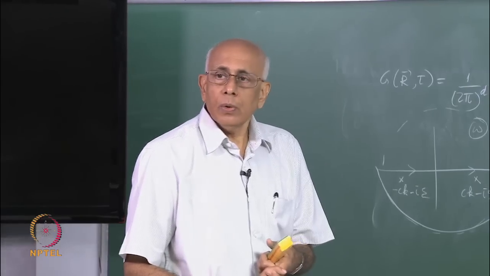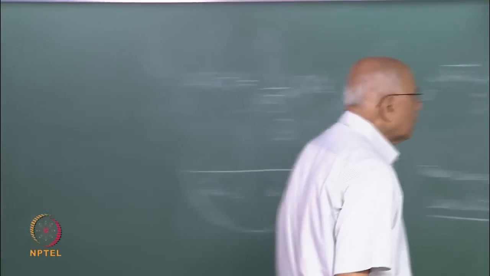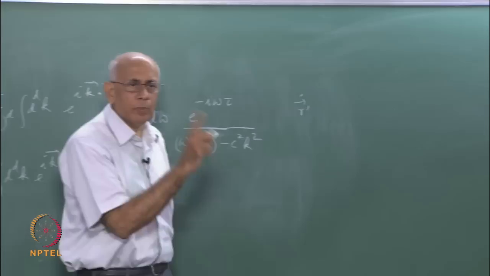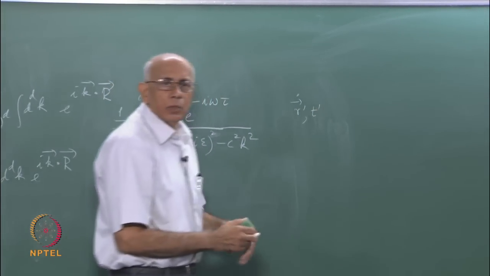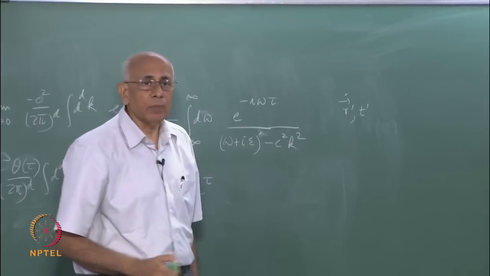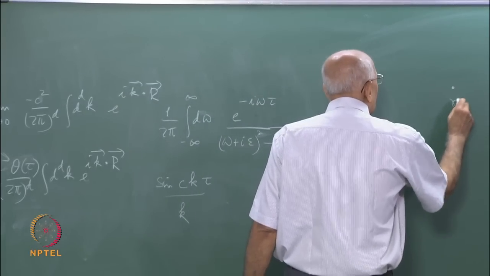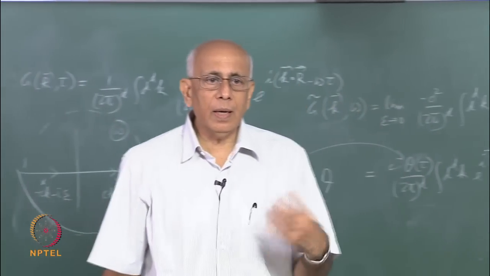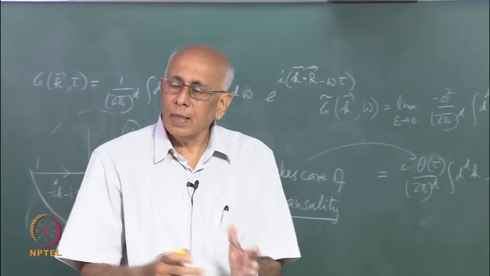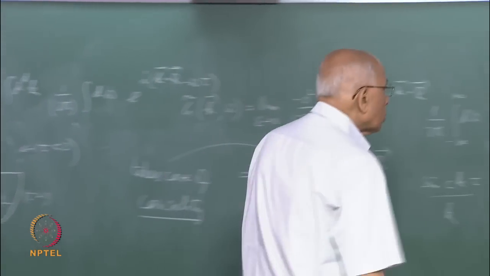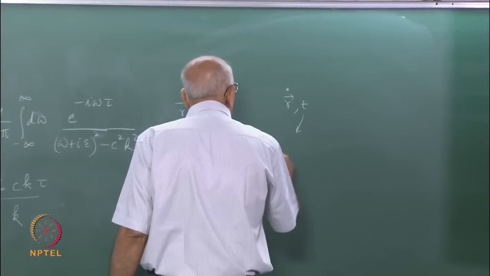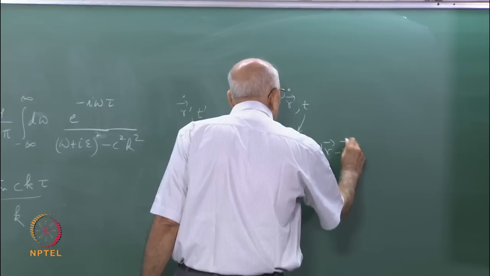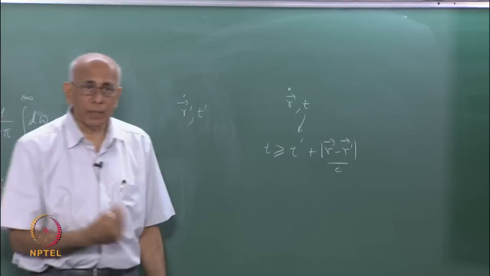Actually we are going to have to get something more out of this, because if you start with a point r prime at some time t prime, there is a source which acts at the point r prime at time t prime. For you to detect the effect at r at time t, it is clear enough time must elapse, t must be sufficiently larger than t prime such that this signal has time to propagate from one place to the other, right. So what you are going to do is to actually see it only for t greater than or equal to t prime plus mod r minus r prime over c, where c is the speed with which this propagates.